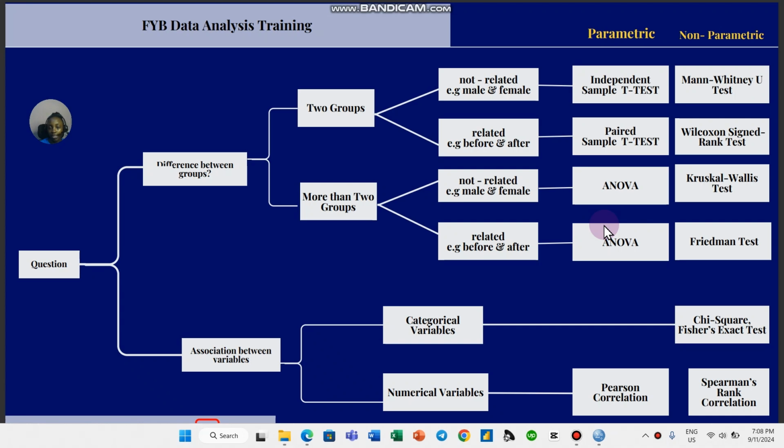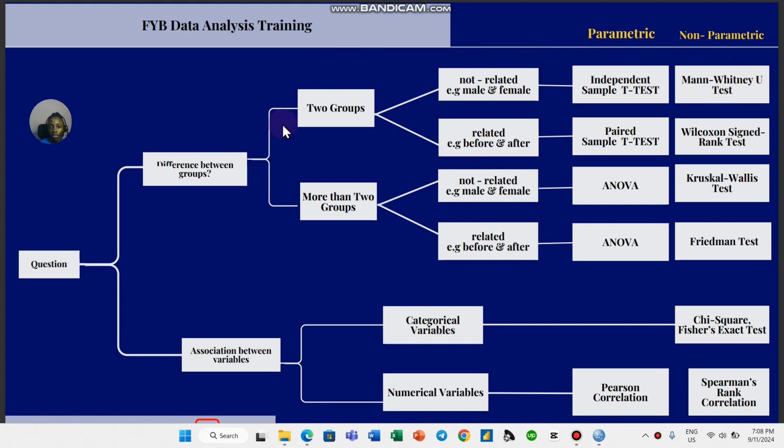For the first question, that is checking if there's significant difference in total depression score between international and domestic students, in this case, we are working with 2 groups, and those 2 groups are not related. So that means we are either doing a t-test or a Mann-Whitney test, and we can do a t-test if all the criteria for carrying out a t-test, the assumptions, are met, and if those criteria are not met, then we can do a Mann-Whitney test.